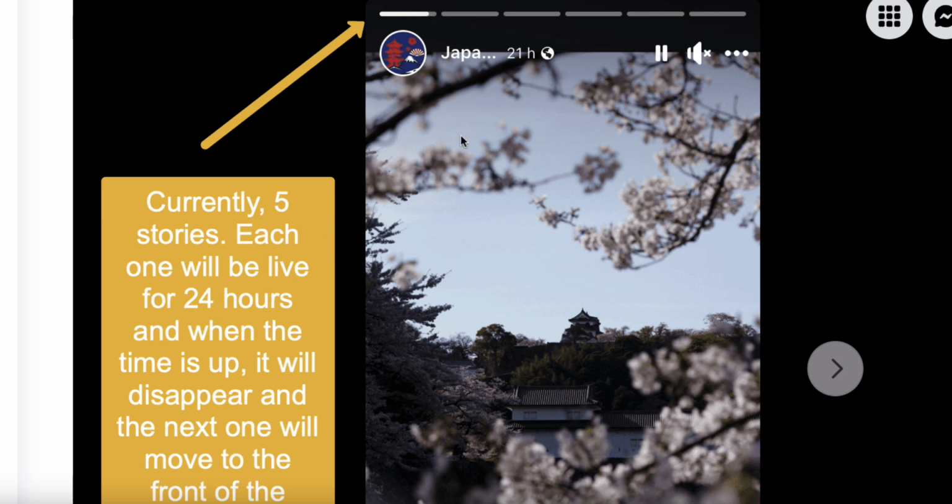So basically what happens is somebody will find this story in their feed, and this timer will go across, and then it will go on to the next story, and so on and so forth. Now, if at any point they decide to swipe up and click, then obviously they've gone to my website. Now, once this first story ends the 24-hour period, so it's been live for 24 hours, it will disappear forever. It will still be in my business suite, but other people can't see it, and then this one will move to the front, and then this one will move to the front, and that's how it works. So it's a great simple way to potentially get more people to see your content, to click through to your page, and if you've got links there, to click through to your site.